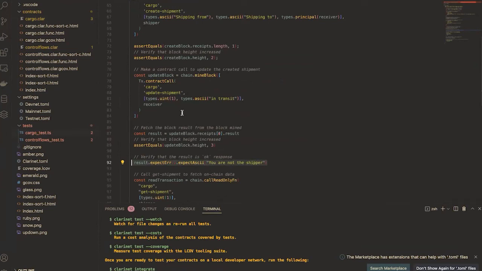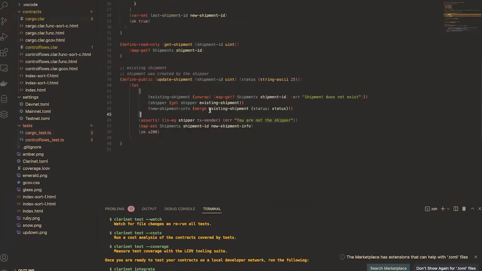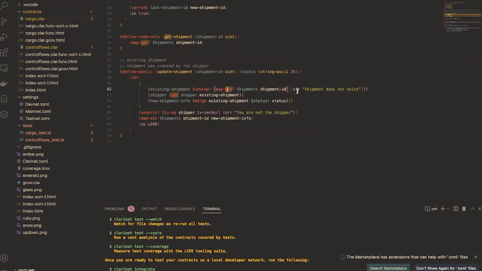So this would be a different use case where you can only allow the shipper to update the shipment. Another case we have here is that if the shipment does not exist, then you throw the error shipment does not exist.